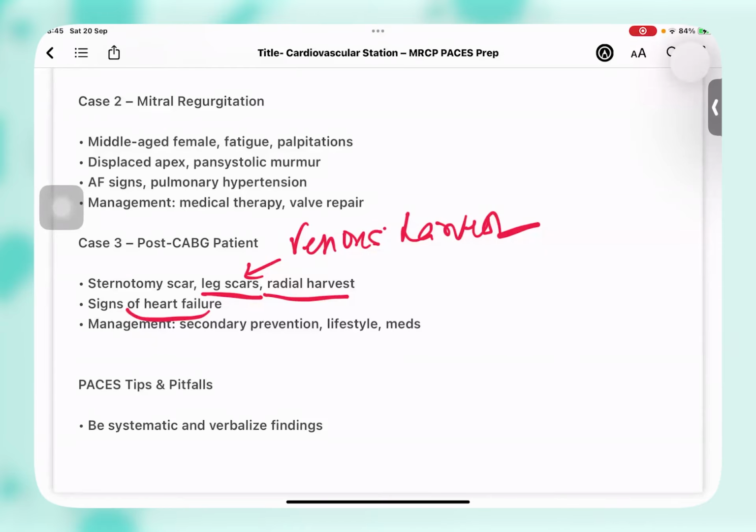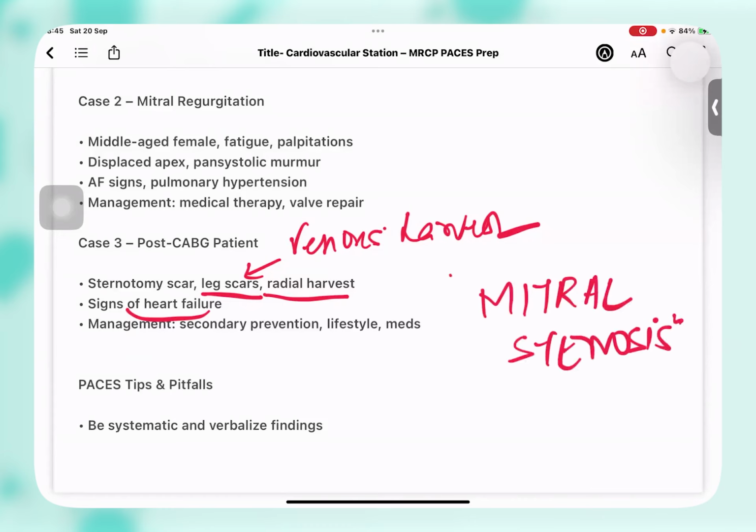All right. So what about mitral stenosis? I purposely missed out that patient. What about mitral stenosis? So in mitral stenosis, when you see such a patient, what will you see? These are very important points. So the pulse will be low volume. Why low volume?